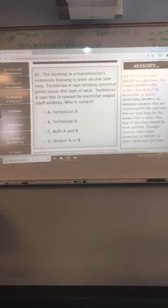The bushing in a transmission's extension housing is worn on one side only. A says binding universal joints cause this type of wear. We talked about this one several times, right? B says this is caused by excessive output shaft end play. Would end play cause the bushing to wear on one side? No. Would a binding U joint cause it to wear on one side?